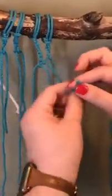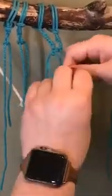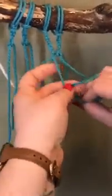Oops, and then left over right. There we go. And so now I have attached these two with this center knot, and then I've done a square knot on the sides. Now, you might have guessed, you go back to the middle. Right over left, left over right, pull it tight.